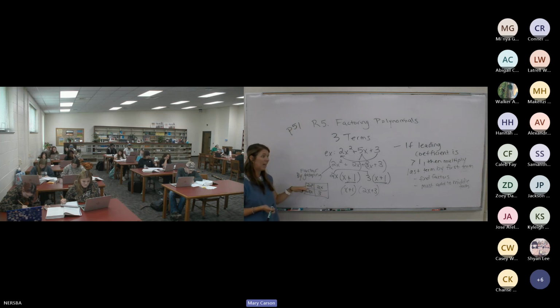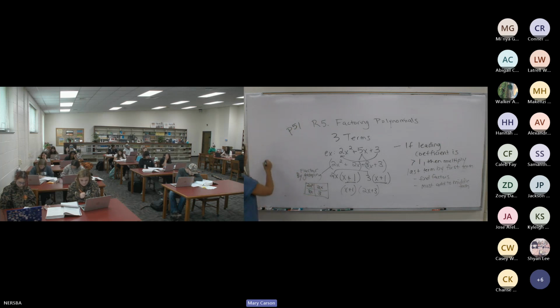As long as you put the sign with it, okay? So these are positive, so I'm leaving them like this. So what do these two have in common? I pull up here, and then these two, what do these two have in common? I pull up here. What do these two have in common? I pull out here. And what do these two have in common? I pull out here. And what's on the outside is your factor.